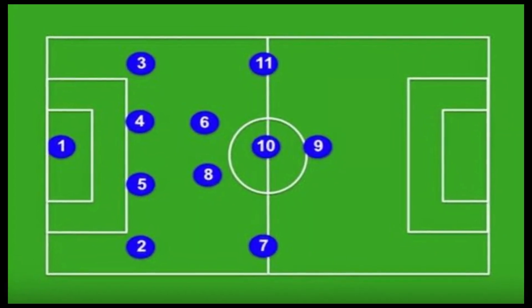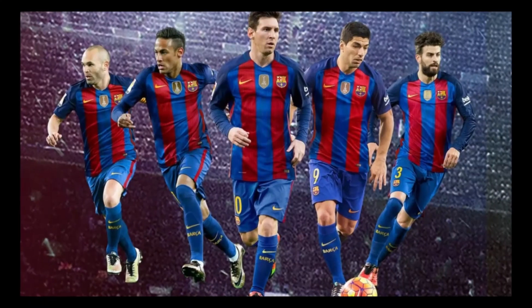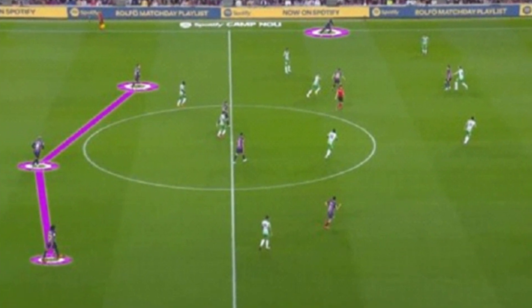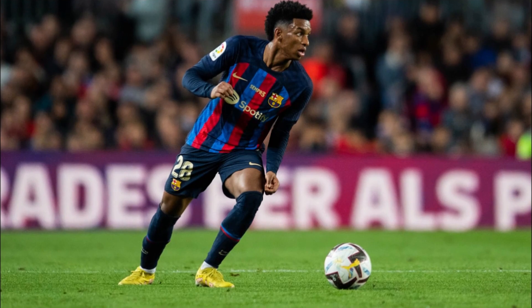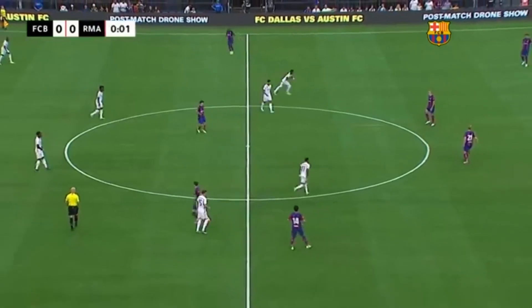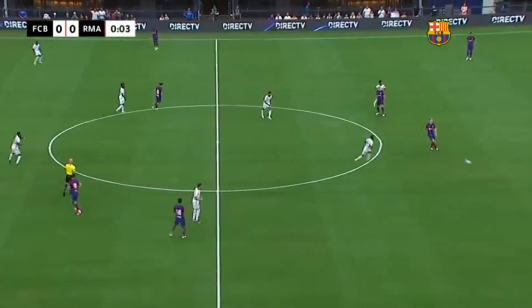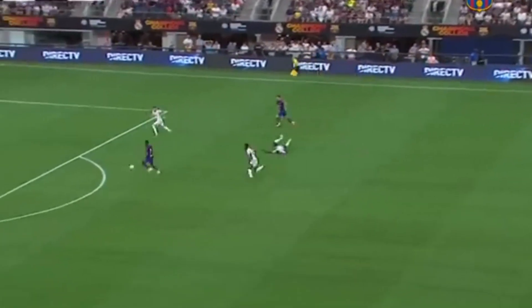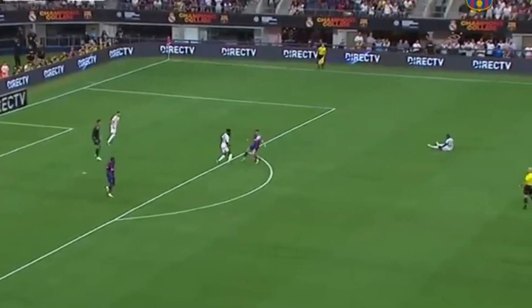So how will Alexis McAllister and Dominic Sobosly fit into this style? We might get a 4-2-3-1 setup at Anfield this season. As for Barcelona, like Arsenal, their right back shifts to a right-sided center back in a back three during possession. However, they differ in positioning other players. Instead of moving the left back into midfield, Barcelona's system sees the fullback take up a more winger-like role. The two widest players are Alejandro Balde and Ralfina. Gavi starts on the left side of a front three, but drops into the left side of midfield when Barcelona has possession. The double pivot consists of Frankie de Jong and Sergio Busquets, while Pedri essentially mirrors Gavi's movements on the opposite side of the pitch.